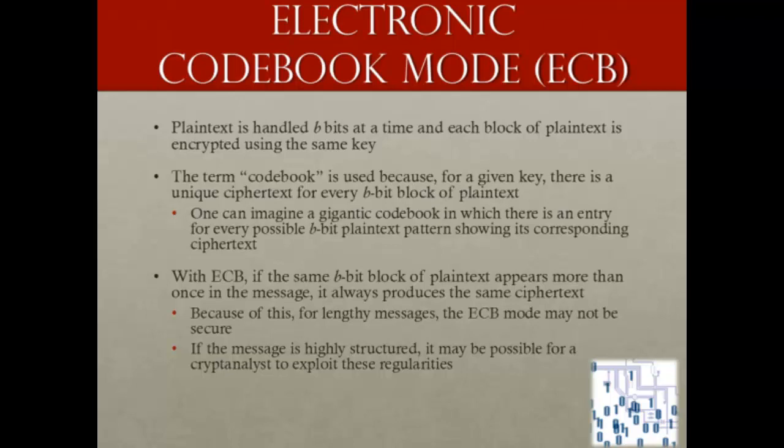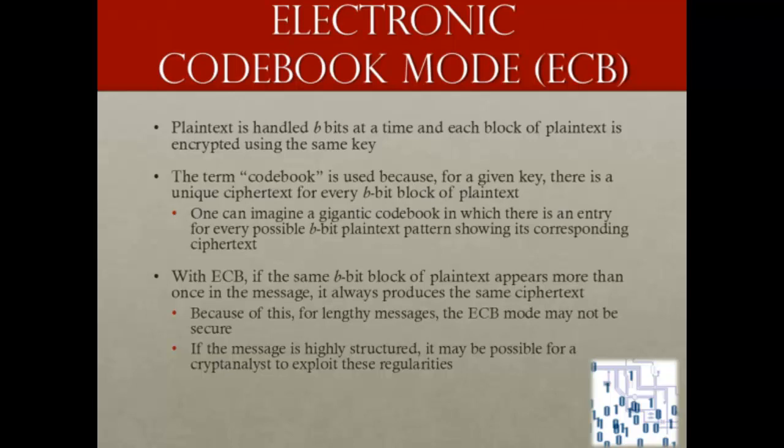With ECB, if the same B-bit block of plaintext appears more than once in the message, it always produces the same ciphertext. Because of this, for lengthy messages, the ECB mode may not be secure. If the message is highly structured, it may be possible for a cryptanalyst to exploit these regularities. For example, if it is known that the message always starts out with a certain predefined field, then the cryptanalyst may have a number of known plaintext-ciphertext pairs to work with.